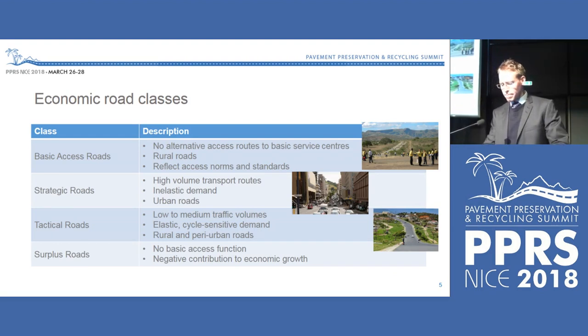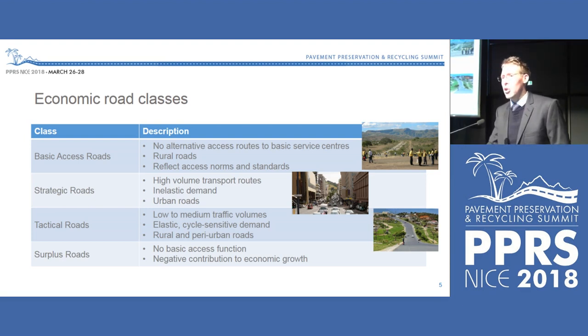Moving on to the economic classes which we've developed, what I'd like to do in this slide is to just give you an overview of the main characteristics, the different class types, which speak to the user groups, and then the main characteristics which are applied or relevant to each. So the first class of roads which we established were basic access roads. These roads, critically, have no alternative access routes to access basic services. So these are the roads which users are reliant on to reach essential services. And as I say, essentially, there are no alternatives.